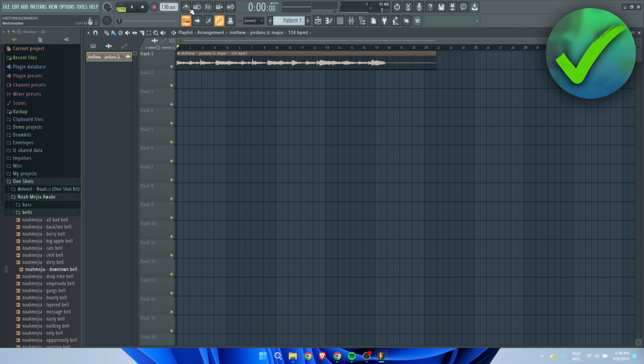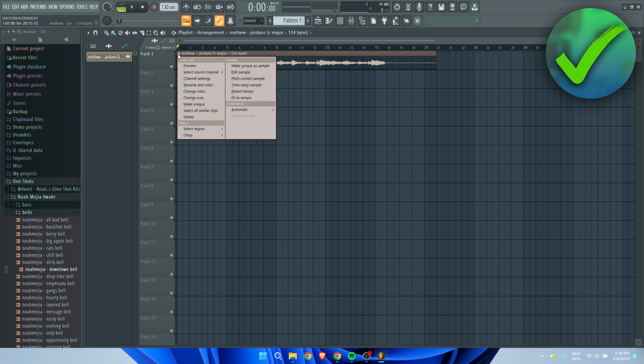Well, now if I put this on and I start playing it, we can actually hear that it's completely off beat, and that is because this is 124 BPM and this one is 130. So what I'm going to do is, first of all, I'm going to make sure that it is synced to 130 BPM. By doing that, you want to click on this part.